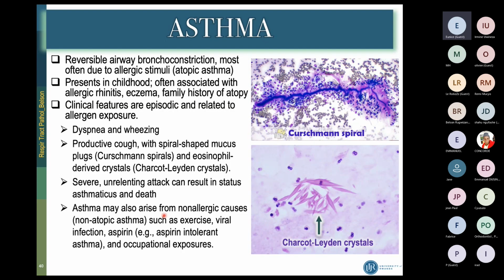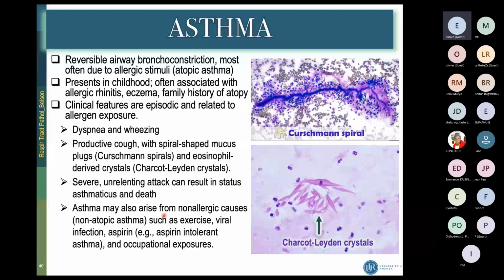So the third disease is asthma. Asthma ureze ni indwara allergique, ariko abantu bafite nabo icyo bagira ni the thickness of the walls of the bronchi will increase. Ibyo bituma umwuka kwinjira no gusohoka bigorana, ariko ikibazo gikomeye kuri asthma kiba n'ubundi gusohoka k'umwuka kurusha kwinjira. So they have bronchoconstriction most often due to allergic stimuli. So this is the atopic asthma.